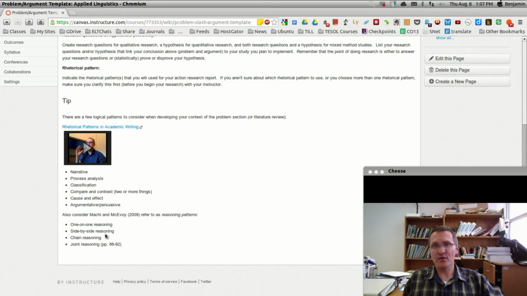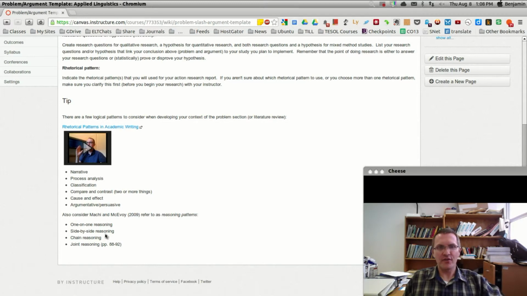But if we take each one of those individually and we just look at lowering temperatures, that in and of itself would not cause it to snow. Similarly, if we just look at the fact that there is precipitation or there's a likelihood of precipitation without considering temperature, we can't draw a conclusion that it's likely to snow. But if we draw those two and converge those and consider both of those in a joint reasoning pattern, then we can in fact conclude that it's going to snow. We have lower temperatures and we have precipitation.